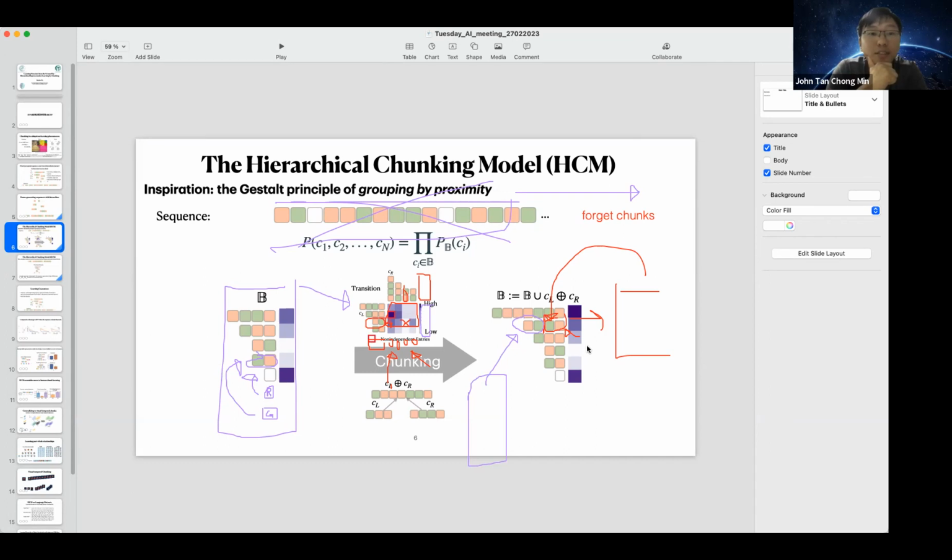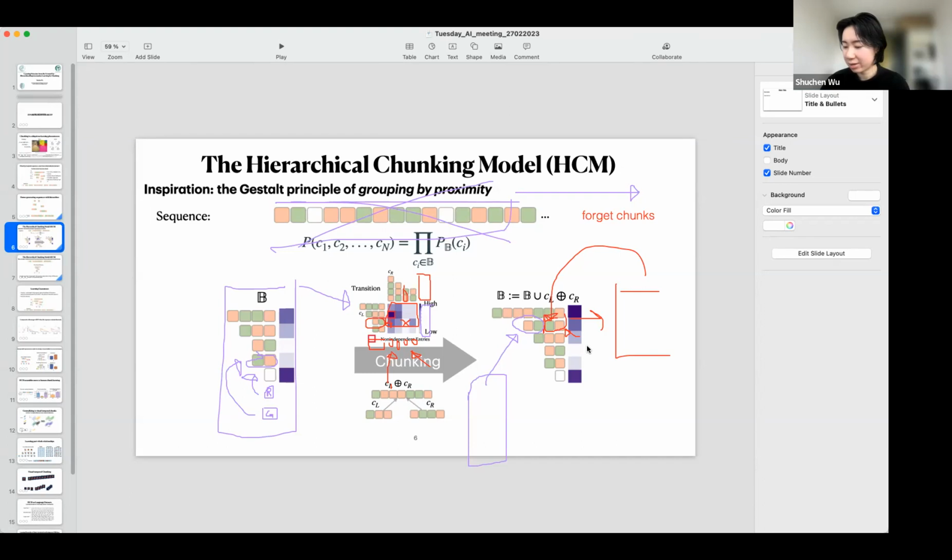But what I was thinking of is maybe you can do it by competition. Like in evolution, everything is by competition. I haven't thought about this. Yeah, the lowest transition is destroyed. It's like survival of the fittest. The one with the lowest transition will be disintegrated. Maybe you may not do it every step, but you can do it every X steps. Then that will sort of simulate a decay.